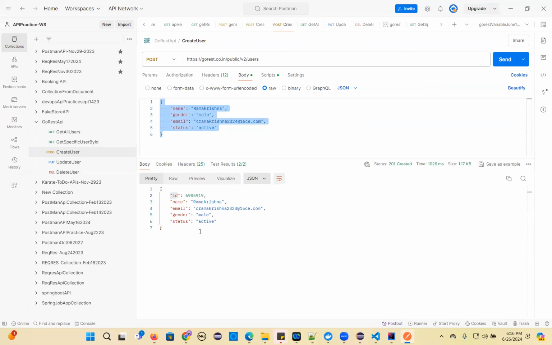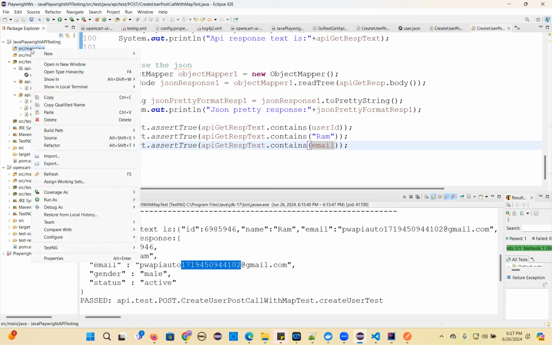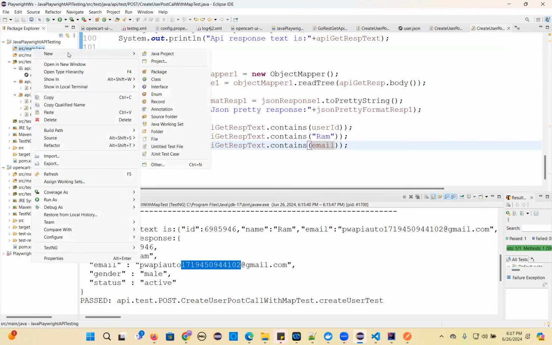So encapsulated class you have to create. So let's go and create that. This is no different, right? It's not a test case. So I'll create here under src main Java. Okay. So under src main Java, I'll create that. You can create maybe some POJO classes, something like that you can create.